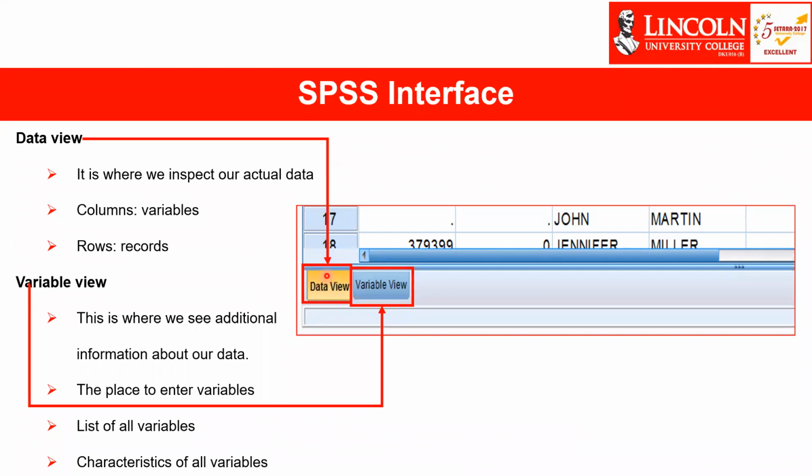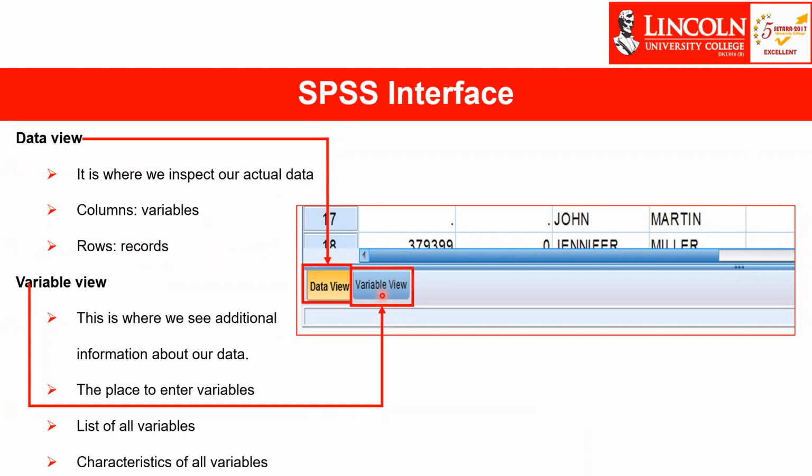Or let's say you get your input from maybe an Excel file and you open it, you load the values into your SPSS. You want to see what your respondents have keyed in. This is where you see it, under this data view. So the columns here are the variable names, while the rows are the records. We're still going to see more about this in a short while.